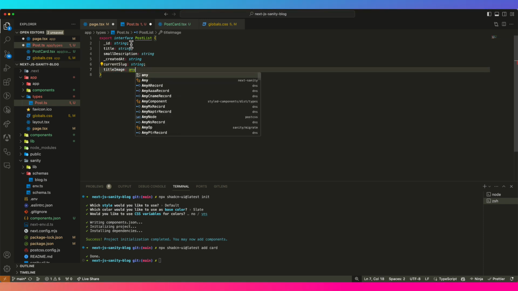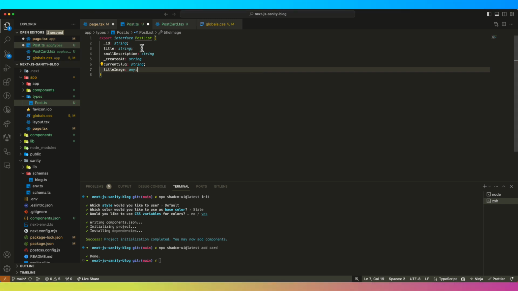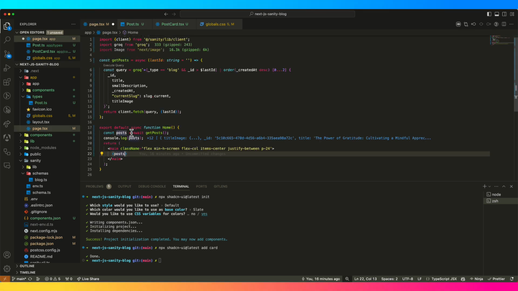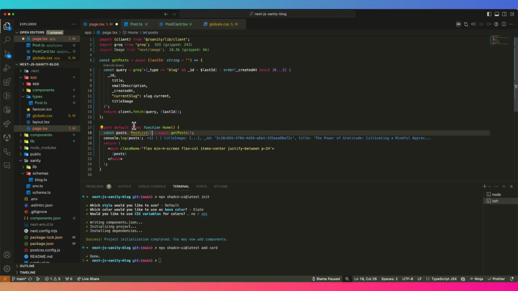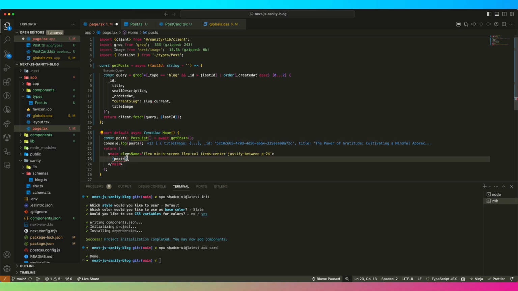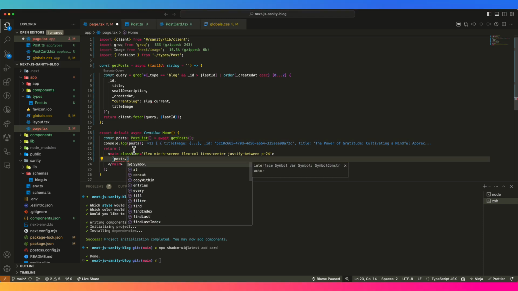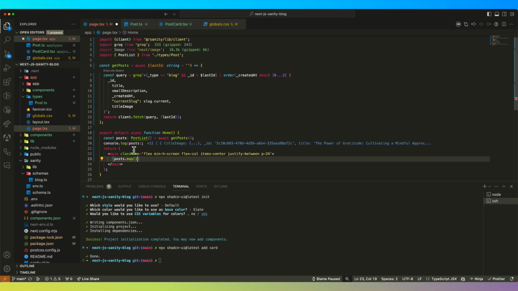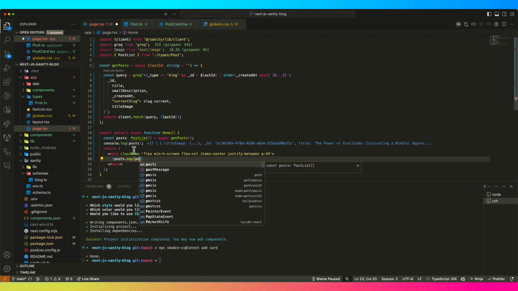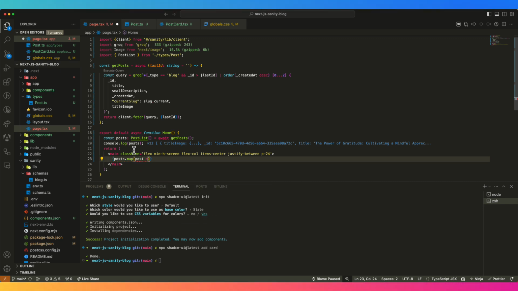And then this one is going to be type any because I'll show you later why. Save that, and then copy this over, and so now we can finally give this a type, so we can get some autocompletion for it. Just import it there. Okay, now see we get some nice autocompletion for that. So post, and then we're just going to use the postcard.